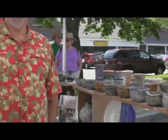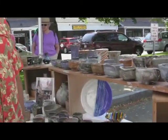My name is Paula Sangli. I have Hatchville Pottery in Hatchville off of Route 151 on Boxbury Hill Road. And I make functional work. I make pots that are for soup or for coffee or for tea or displaying flowers or fruit or anything like that. And I use a stoneware clay, and I fire up to temperatures of about 2,400 degrees.